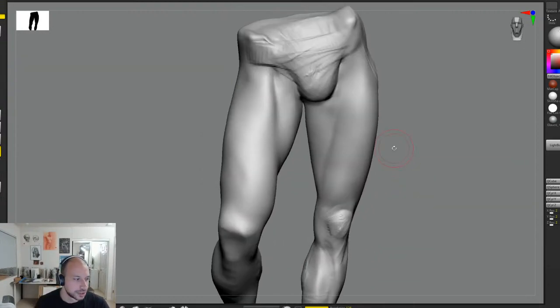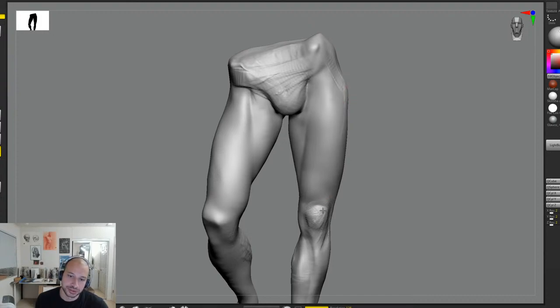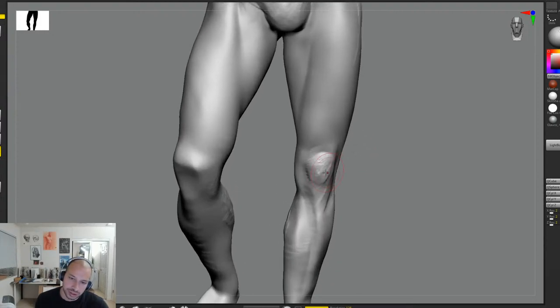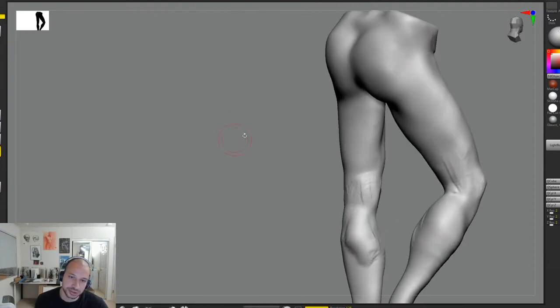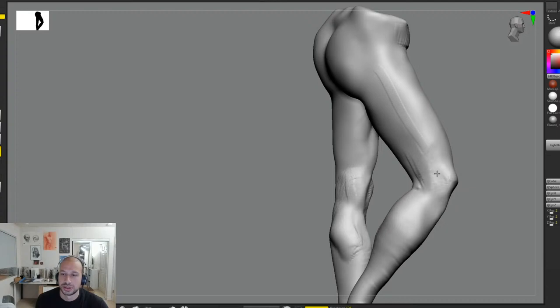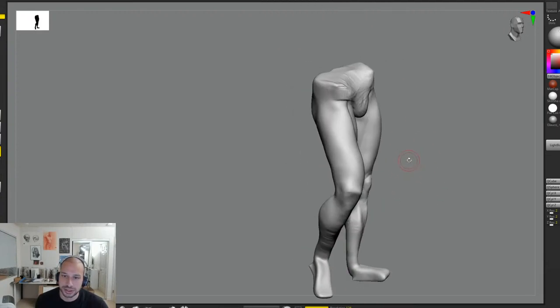All right, let's see if you guys have any questions. I like to do something similar, but how do you measure things to ensure he hasn't a shorter leg? Well, I could be measuring from the greater trochanter to the patella, for example, right? We can take this measurement and compare to this one here and do the same thing for the calves, which in this case are a little bit on the long side.